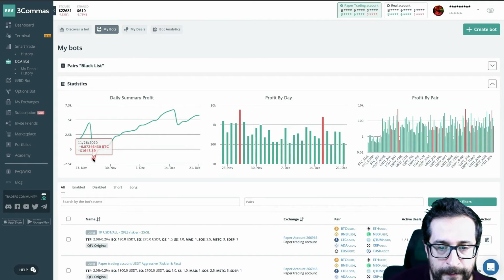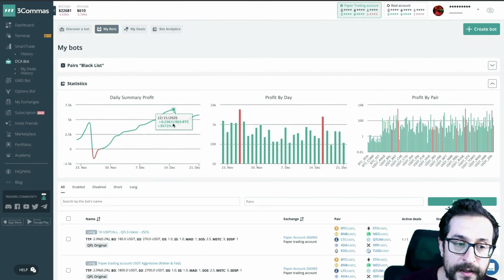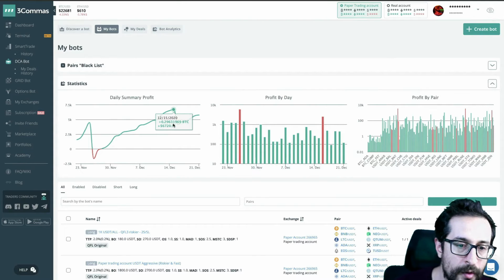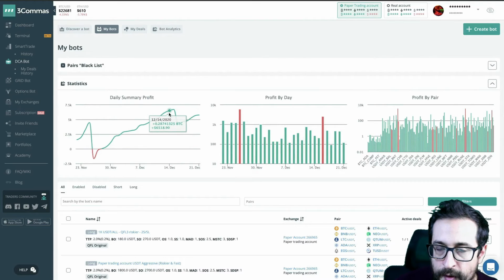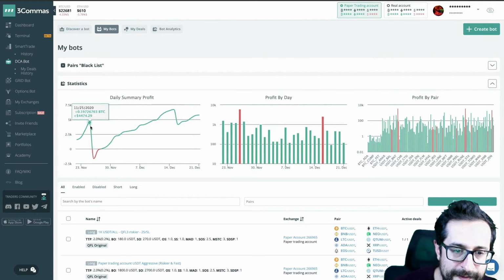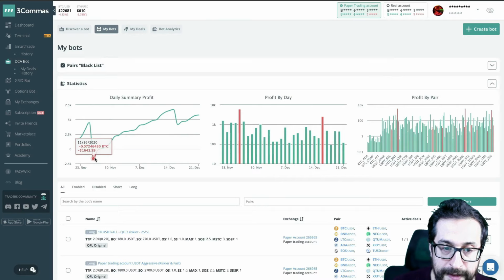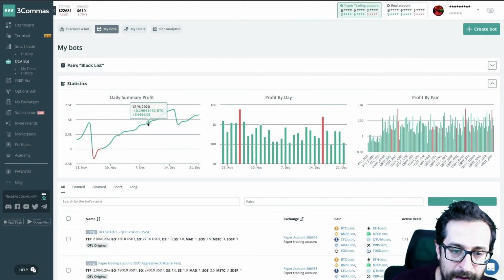So I do recommend that you either try bots for at least 1 or 2 months on paper trading, or you actually trade with a small percentage of your capital that you're willing to see go up and down. I'm confident that my bots, in the long run, keep going up. But if you get scared on a dip like this and you pull out, basically you took all the hit, you never recover, you lost your money, and then you hate bots. So for me, it's fine. A few days after, I'm exactly where I was, and I keep going.